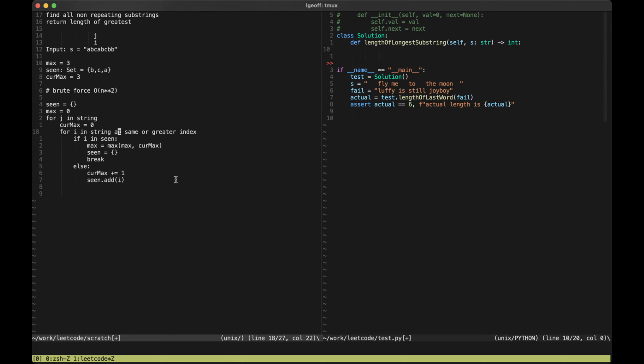And so this is going to be O of n squared time and O of n space.